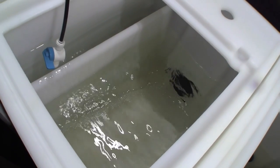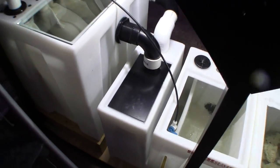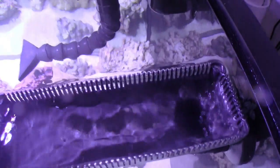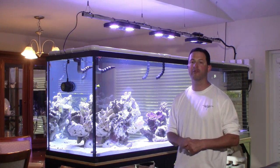I've got an external dolphin pump that has the capacity at zero head to turn 4700 gallons per hour. Because this is a peninsula tank, I've got two of your overflows over in the back corner. I am anticipating about 2800 gallons an hour and your subsystem and everything is handling it perfectly.